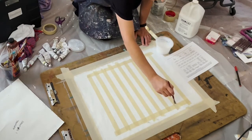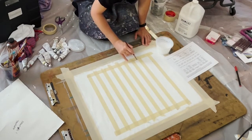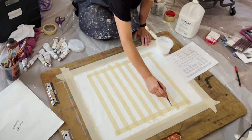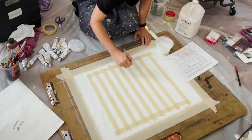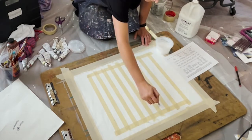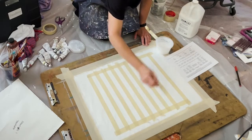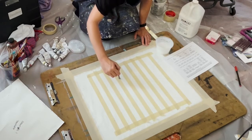When I do this on the next sections, I'm only going to do this one edge and maybe a little bit of the bottom. The other edge doesn't matter because I'm going to be taking it off as I go. And when we get to doing a later project, this process of getting the clean edge is going to be useful because we're going to be playing around with what it's like to do hard edge painting as well. So remember that this is water-based, so once I get this done, I have to let it sit and dry at least a good 30-40 minutes, and then I can start in with my oil painting.